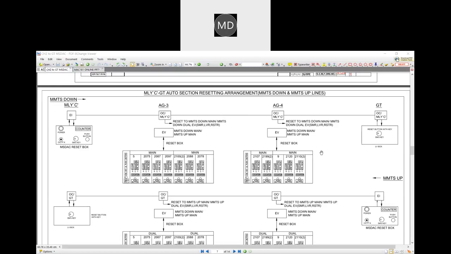Sir, he's saying that if both the station masters apply this line verification and reset at one end, and both the station masters are not aware of the DT, some indication should be provided with the station master so that the other person has pressed a line verification or it has gone into reset mode. So they need not try for another reset, need not apply reset many times like that. Some indication should be told.